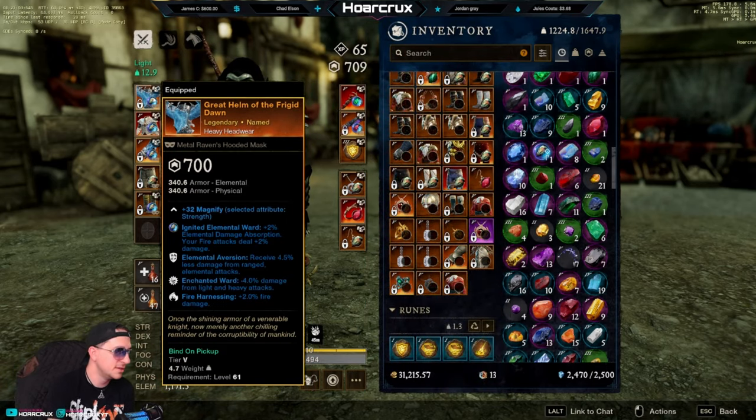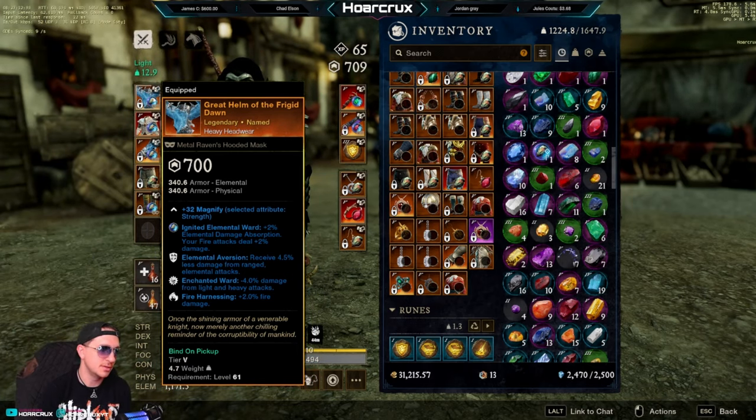I have Frigid Dawn. I have fire harnessing on everything just because, again, I'm a fire staff enjoyer. Alter that to you. You might want a defensive perk, or maybe perks that'll go with some of your abilities, like an empowering fireball or whatever.